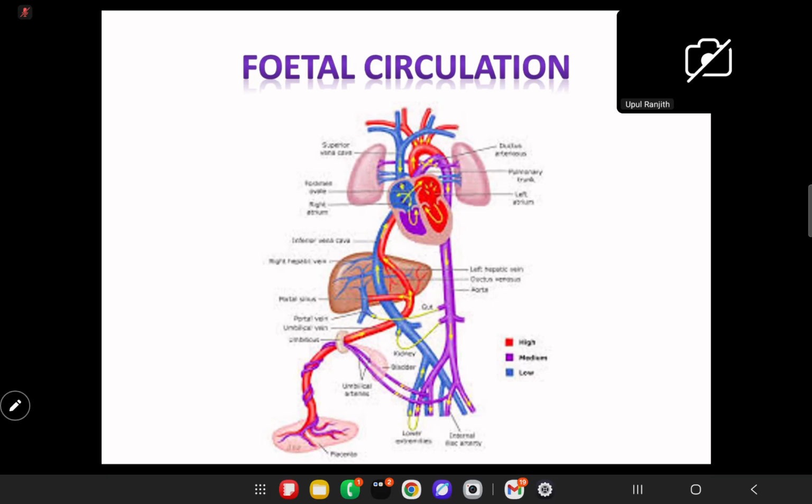And the venous blood that is even lower in saturation will enter the right side of the heart, go to the right ventricle and be delivered to the other part of the body. Whether it goes to the lung, that will also be diverted later on to the lower part of the body.